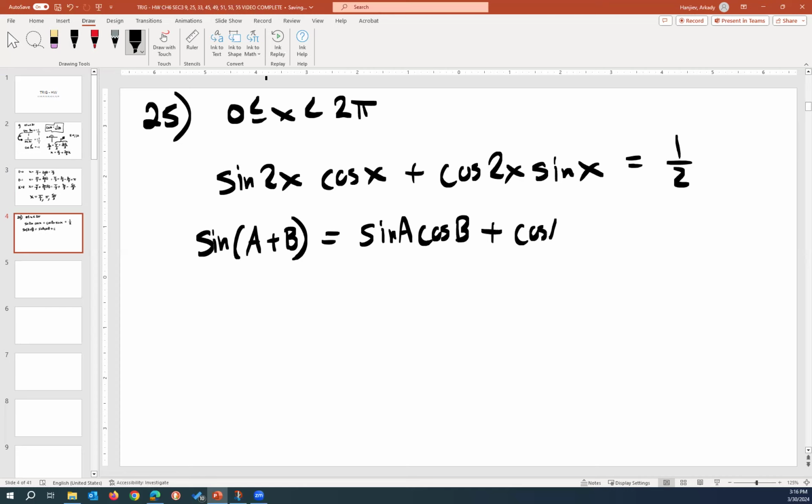All right, notice it matches up just perfectly with our angle measure. So that's our little formula. What we're going to do is incorporate it. So technically, the A is our 2x, and the B is our x value. So I'm going to rewrite this using 2x as the A value, and x as the B value. So there it is. Notice I'm going backwards. The way we learned it is we learned it to go forward, right? So now we're going backwards.